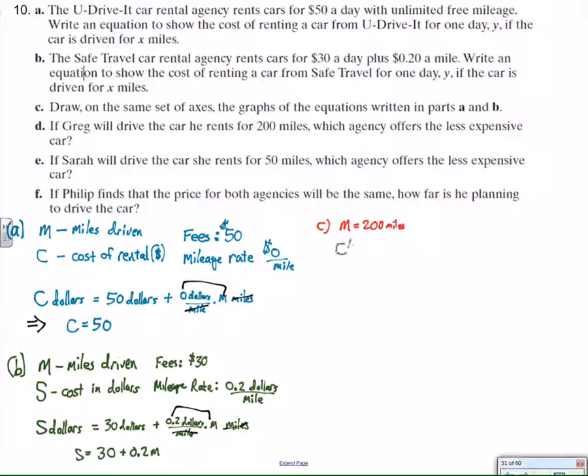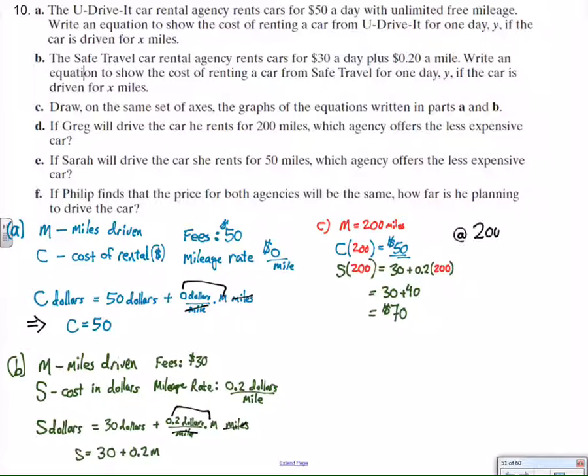Anyway, S equals 30 plus 0.2 M, and if you remember, this is slope-intercept form. So we have y equals mx plus b. The slope is 1/5. The y-intercept is 30. So everything that we've seen before about linear functions comes true here. Both of these equations are in function form rather than standard form, which is why this is a little different from the others. But the math is actually much easier.